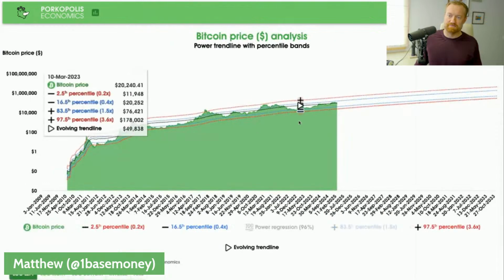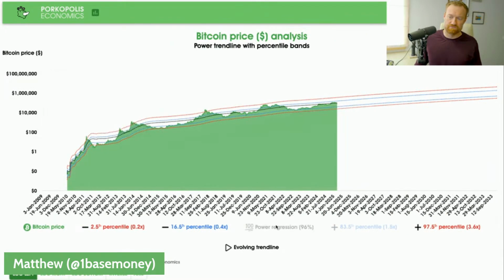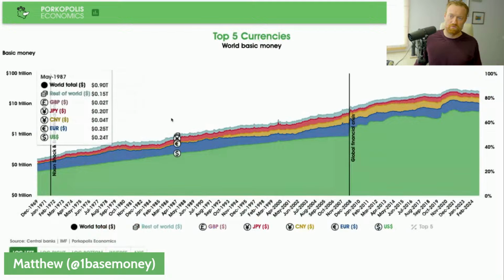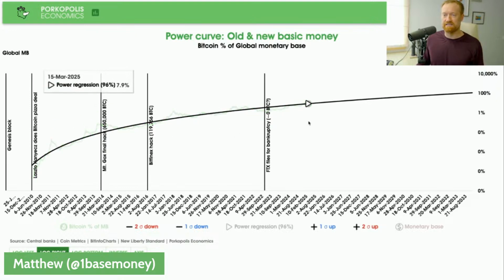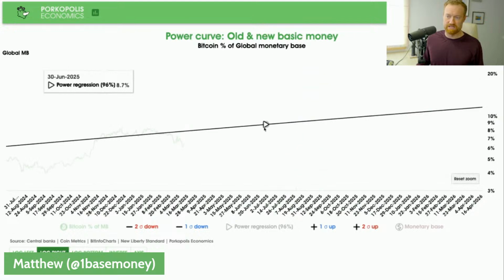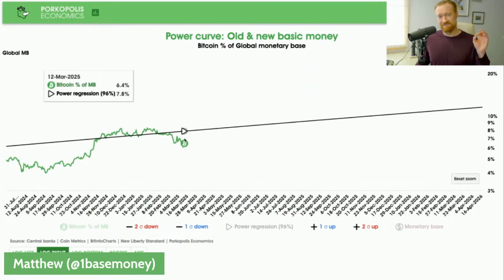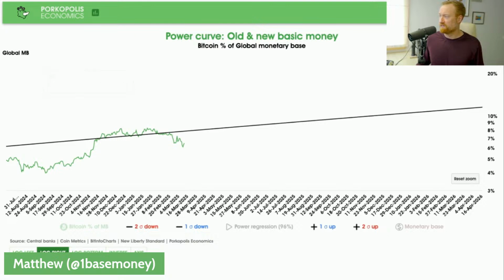So when you combine a power curve with an exponential curve, which is base money, you will still get a power curve. It shows you the power trend line for Bitcoin dominates. It's the most important thing that Bitcoin is showing right now as far as how it is being adopted in the world. And right now the trend is nearly 8% Bitcoin value to the monetary base, and we're a bit under trend in this perspective, 6.4, 6.5%. That's all for today. Thank you for watching.